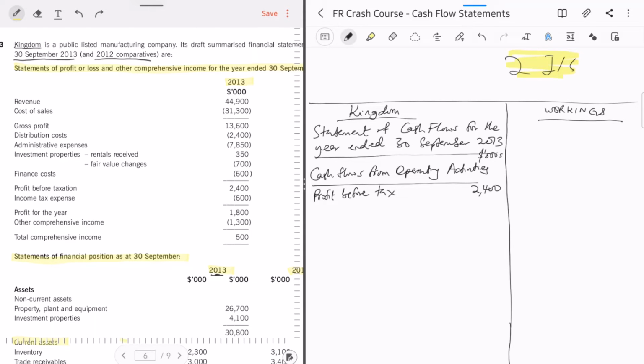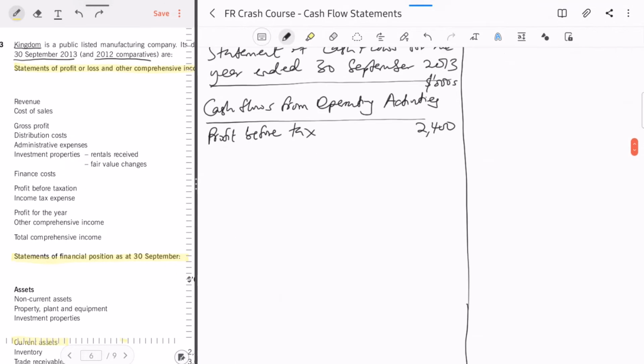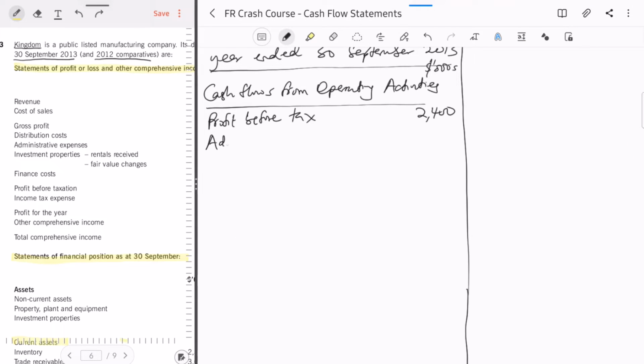Okay. Next thing you need to do is to make adjustments for non-cash items. So you just write: adjustments for. If you are going to adjust all the things that are non-cash, examples include depreciation and amortization, right? All those things that you don't pay cash for but that are charged to P&L, you adjust for. One thing that is almost constant in every cash flow question is that there will be some depreciation. So let's make our first adjustment: adjustment for depreciation. We can even have two columns. Let's create one more column here. This is thousands of dollars.